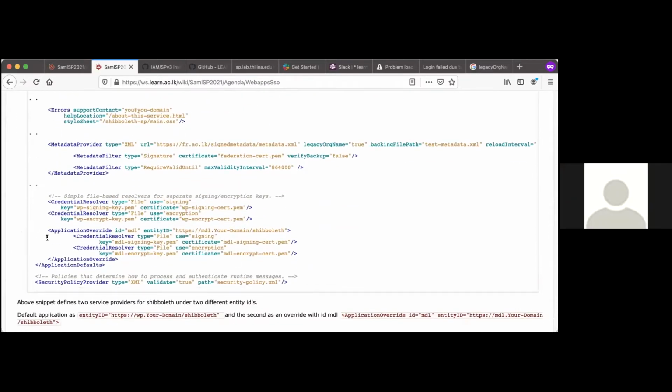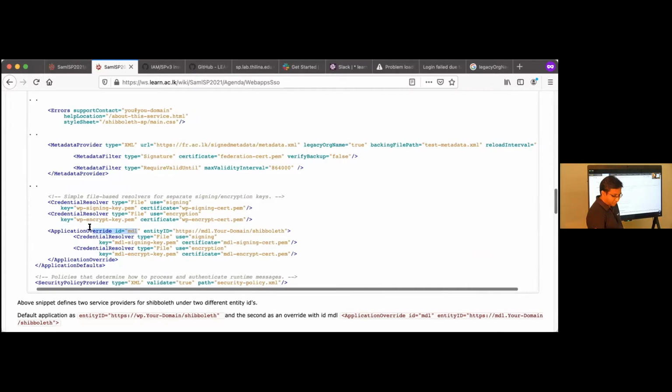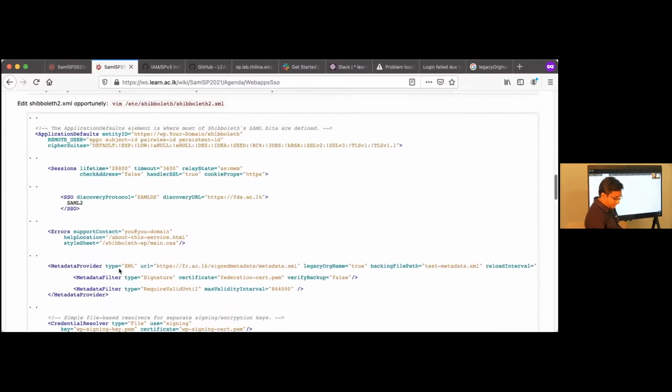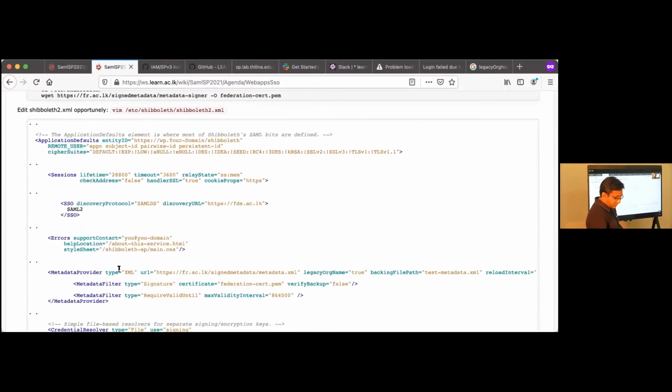Yes, that's the point. Okay, so actually I explained it in the morning. I don't know whether you were connected. So this application override is for the, okay, I'll just explain again for everyone from the top. Most of the configuration in this location should be same as what we did yesterday.